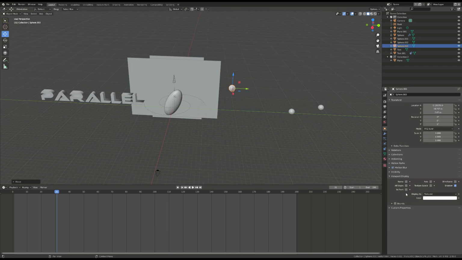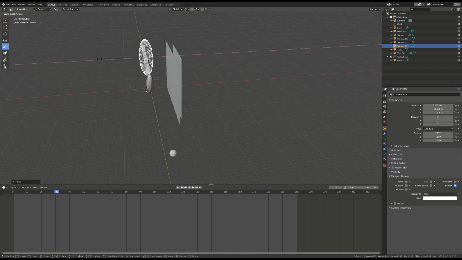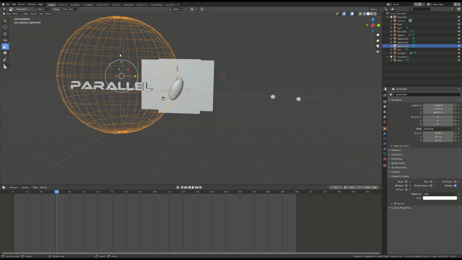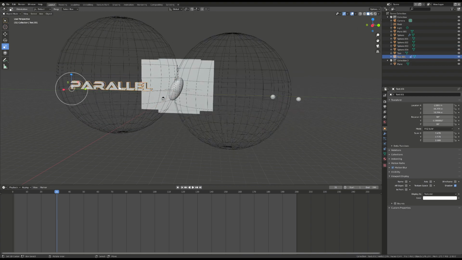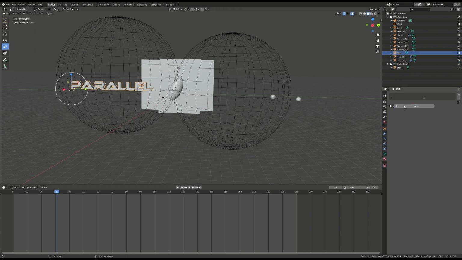For the next effect feature, I'm going to need a sphere, but any object will do. In the object options, I switch it to wire, that way I can see through it. I then scale it and position it where I need it. I then duplicate it and put it on the other side of the portal. I then make another duplicate, but this time I duplicate text 001, that way it has the same constraints, and I don't have to worry about adding them again.